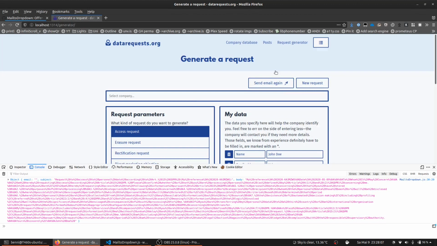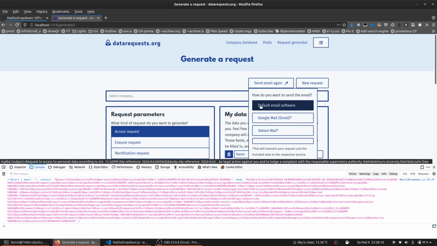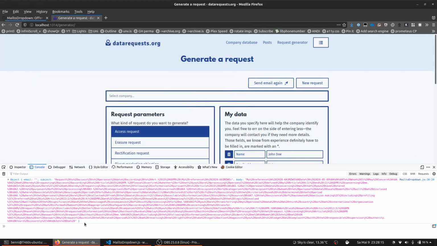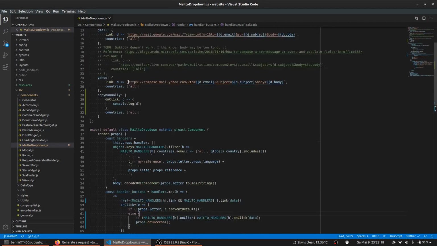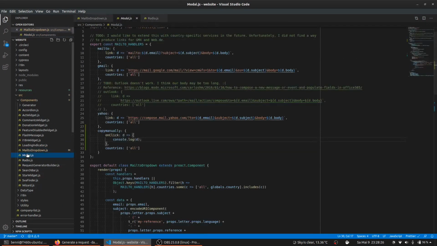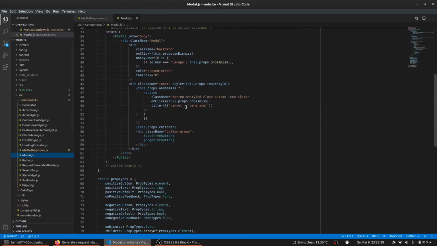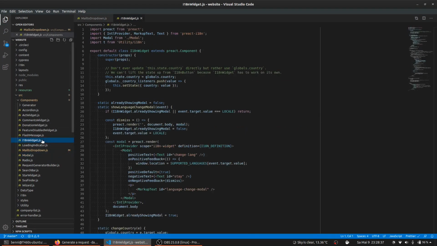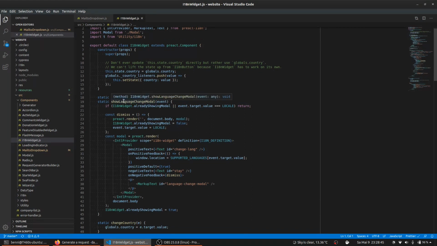So we can see our console log is being called, and if we click one of the other links, they all still work. Awesome. So now we can go on to implementing the actual on-click handler, and we do have a modal class already implemented. The API on this one isn't exactly nice, so I'll go into a place where I know we're already using a modal. Now that's the internationalization widget, and I am going to steal the code from here.